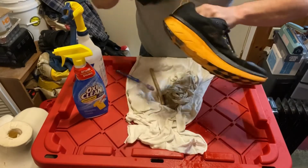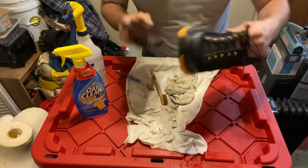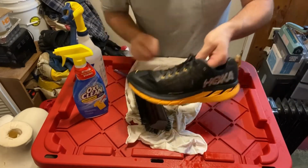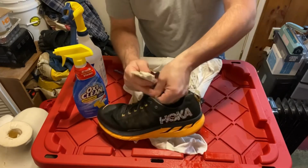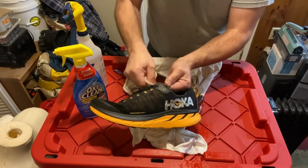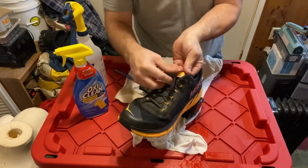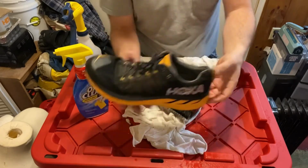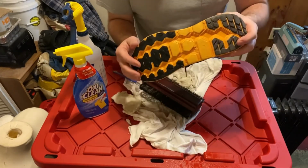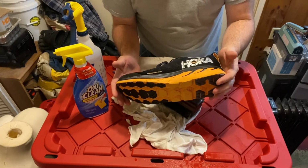Like that. Get everything out of the... And voila, look at that. And one last thing, I'll take the magic eraser on the tongue label here. Clean that up a bit, and look at that. Huh? That's pretty nice. And that's what I do to clean shoes.